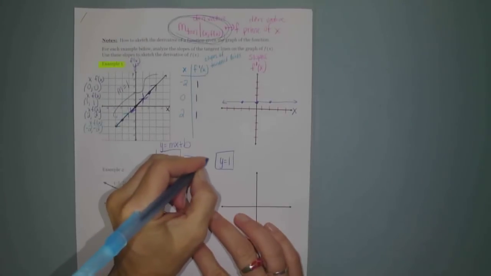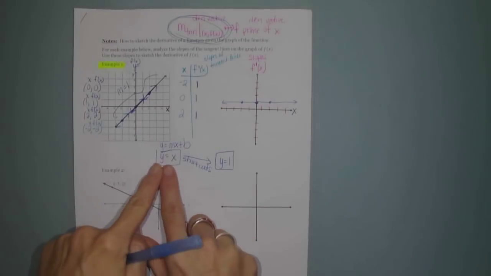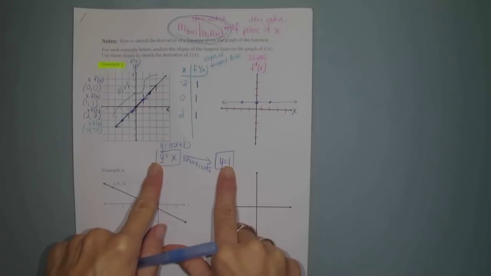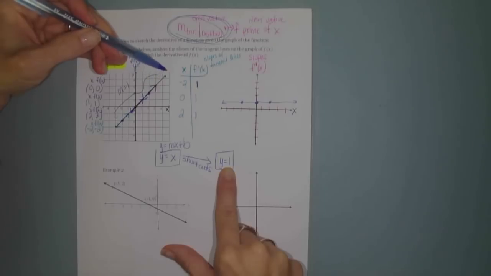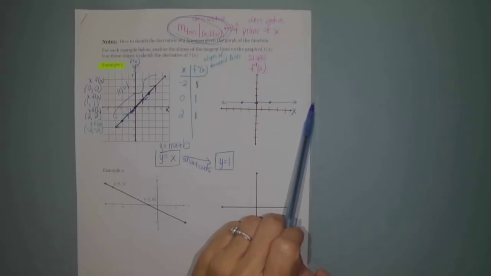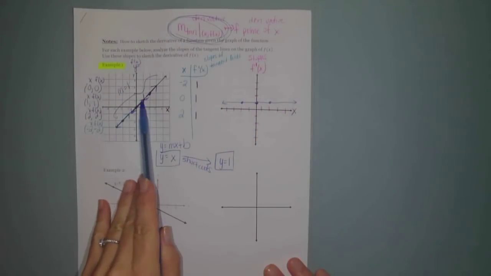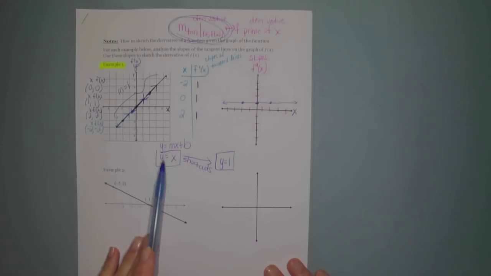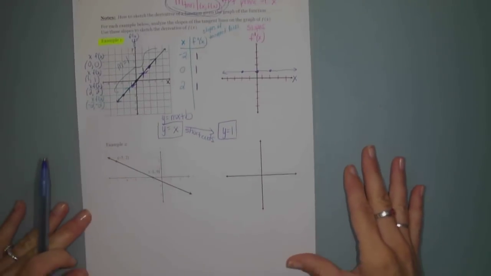And one of the shortcuts we're going to learn tomorrow is that the derivative of any linear function is just the slope of that function, because the slope is unchanging the whole way throughout the domain from -infinity to +infinity. And so this is showing that the slopes are steady at 1. So we know that linear turns into horizontal, and it is whatever the slope of the function is. Okay, so let's look at example 2.